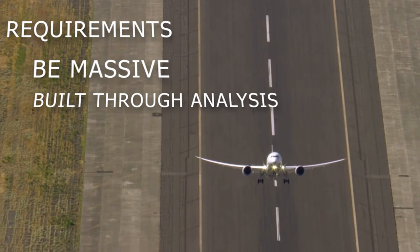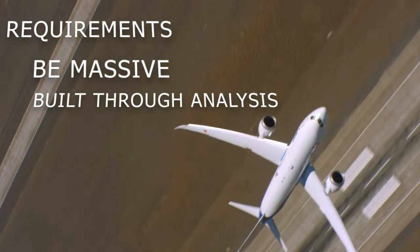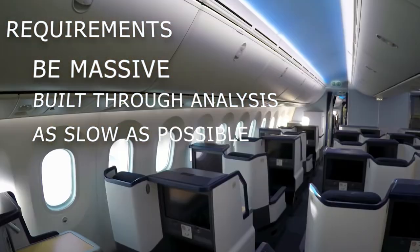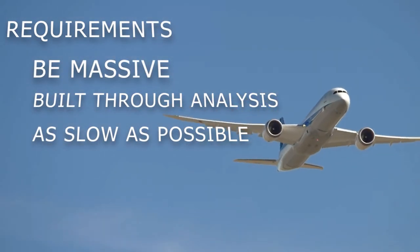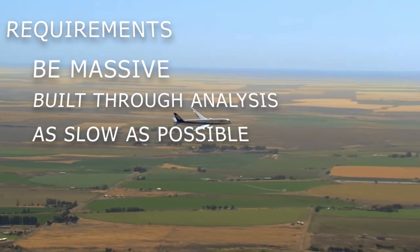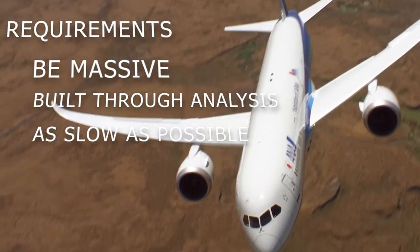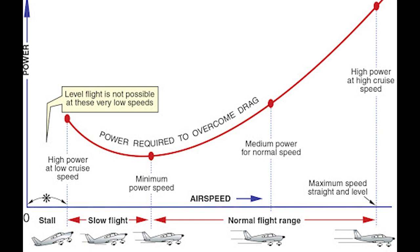This means the dimensions of different parts have to coincide with the analysis that says why they are the way they are. And then finally, all of that comes together to allow the aircraft to fly as slow as possible, because slow flight in aviation is one of the hardest things to do. Every time you try to slow down, you lose more performance. And it's really fighting against diminishing returns here, the slower you try to go. So for aircraft performance, which was one of the classes I was taking at the time, there is a power required curve.